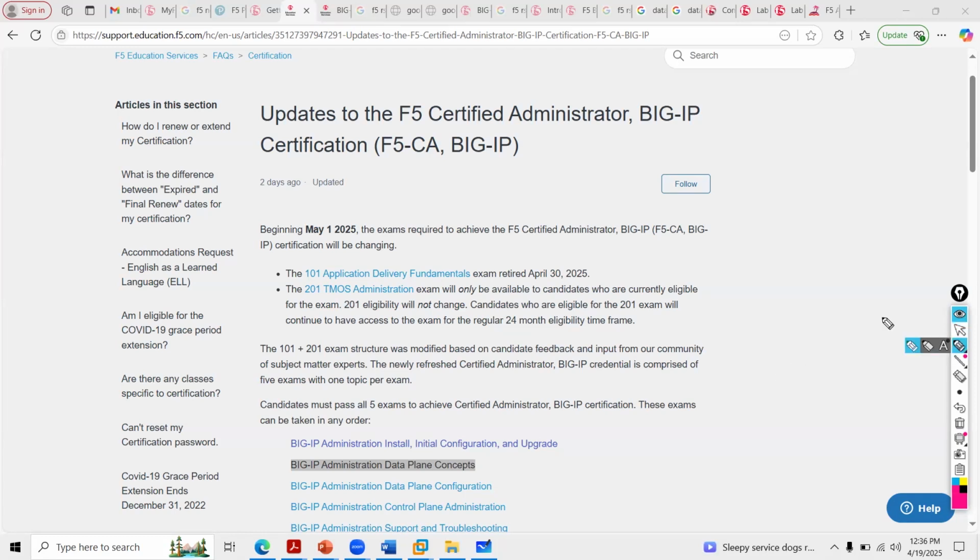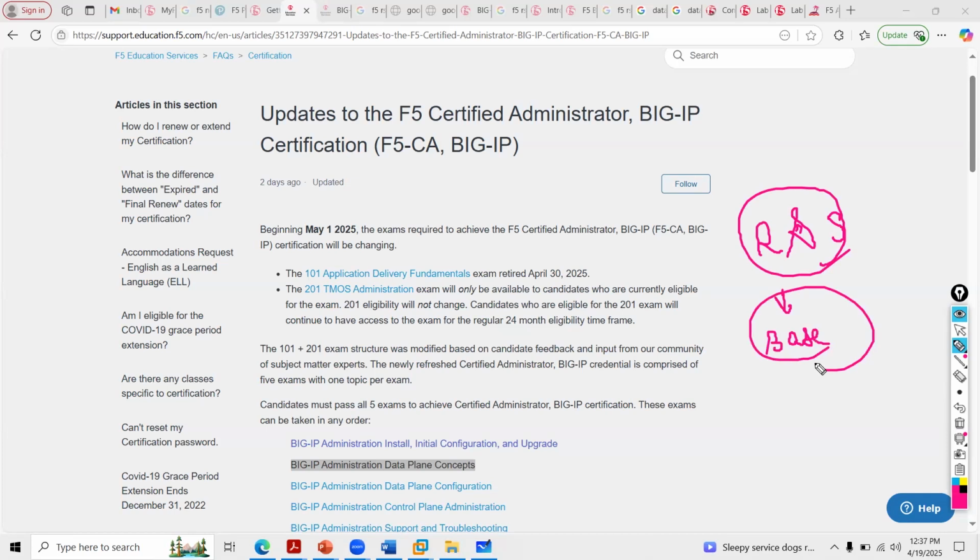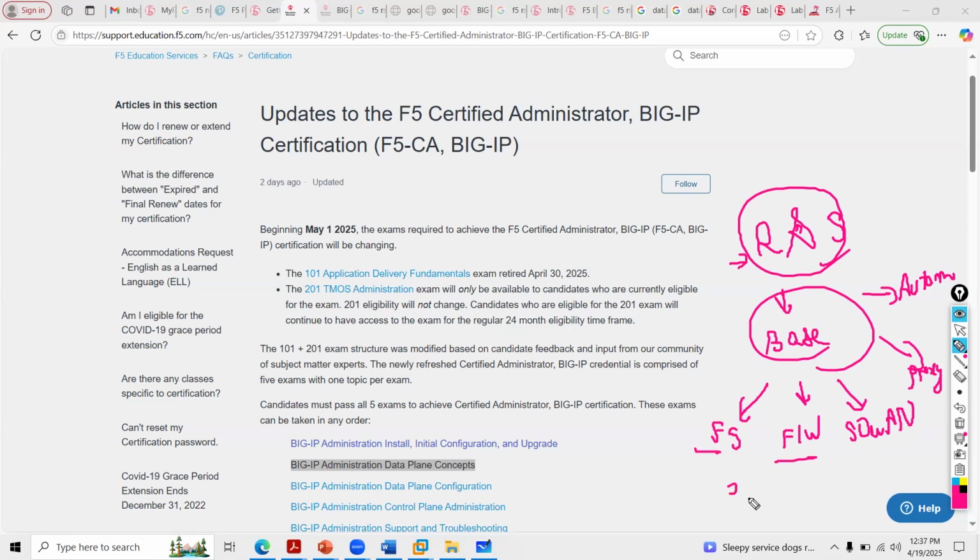Correct, sir. You should go with this course. Plus, you should be good in routing and switching, which is the base. That is very good. You need to be an expert in that. Either you go to F5, or you learn firewall, or SD-WAN, or any proxy solution. Automation is also coming into the picture. Routing and switching is a base. Now you have to change your profile. You need to be good in F5, at least two firewalls, SD-WAN, and one proxy solution, with Terraform automation or Kubernetes.